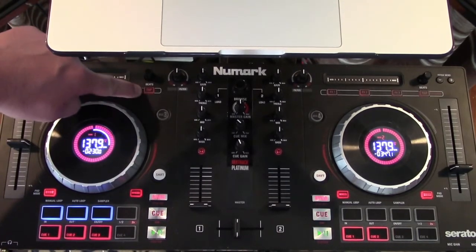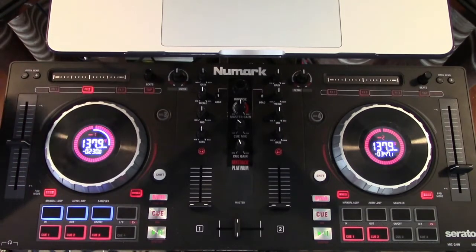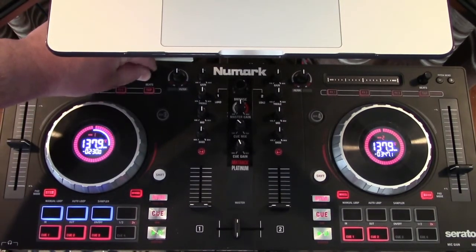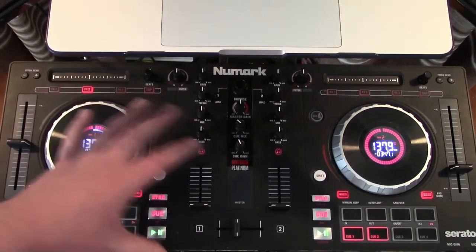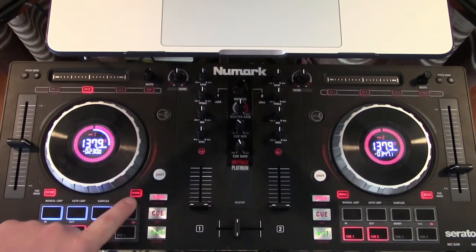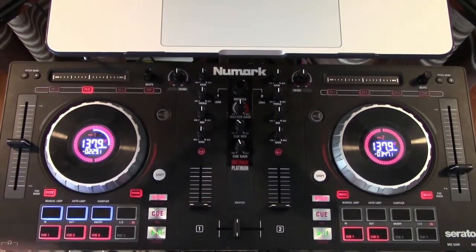You do have a tap tempo right here, which is very neat, and a beat selector knob. I love this because sometimes, depending on what I do for echo out, I like to start on a larger beat pattern and then reduce it down halfway through. It's just kind of a trick I've figured out. So a lot of cool features right here on the top. Of course, you have pitch bend, up and down, and you have your wheel mode on and off if you don't want to have it jog or scratch.